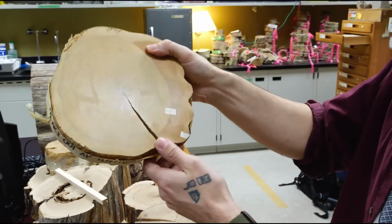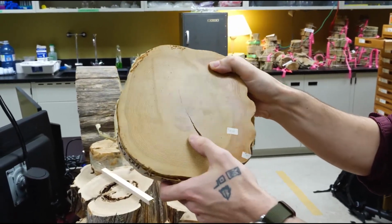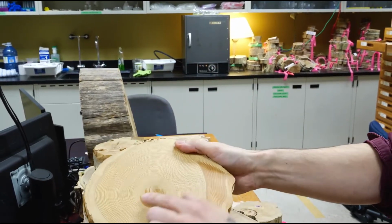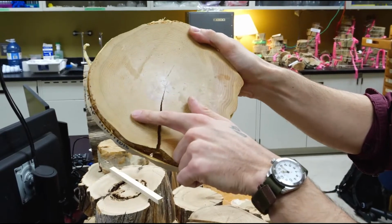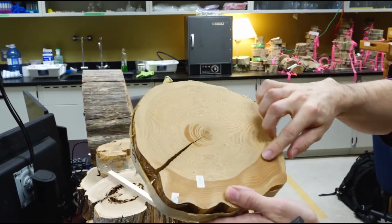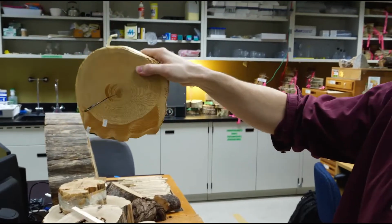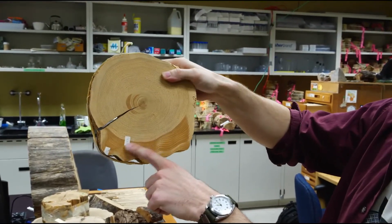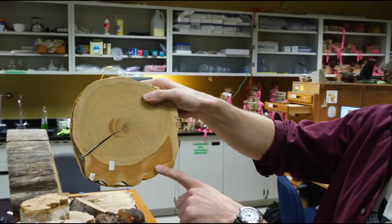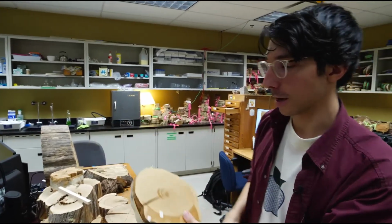So if you look at this one, all this darker wood here, it had fallen over and was trying to bring itself back up for a couple decades, really, and then it succeeded. Then we have normal rings for quite a long time. And then in 1989, there must have been a huge storm or something like that that knocked down the tree. And so when we found it, it was laying down like this. And for 21 years, until 2010, it put on really thick wood to try to bring itself back up, only to die in 2010, so it didn't succeed. But that's an interesting example of reaction wood.